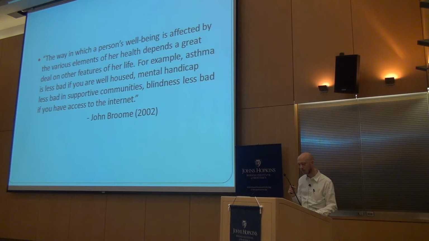Okay, so what this suggests is that people who are badly off in other dimensions of their lives, non-health dimensions, are going to be more disadvantaged by equivalent health states. And so that gives us a reason to think about what a person's environment is like, what other disadvantages she experiences when we're assessing how badly off she is for the purposes of allocating healthcare.